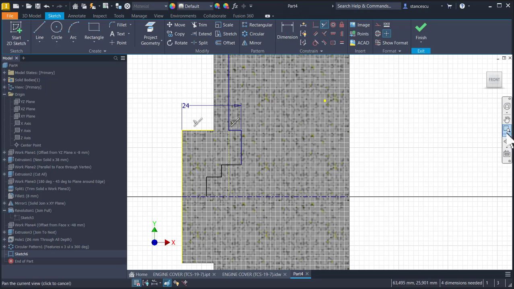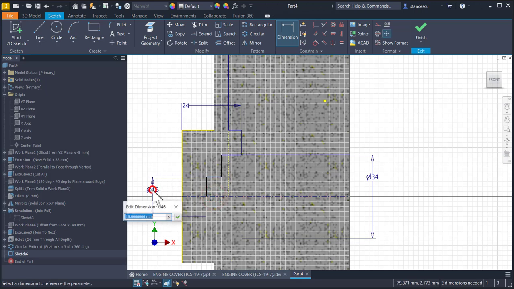Then we have diameters. This is 34. This is 15.